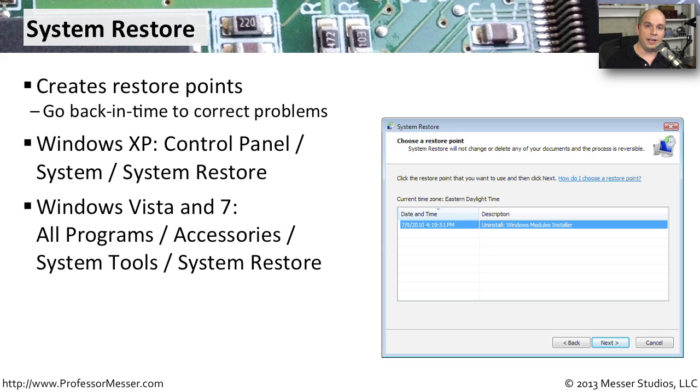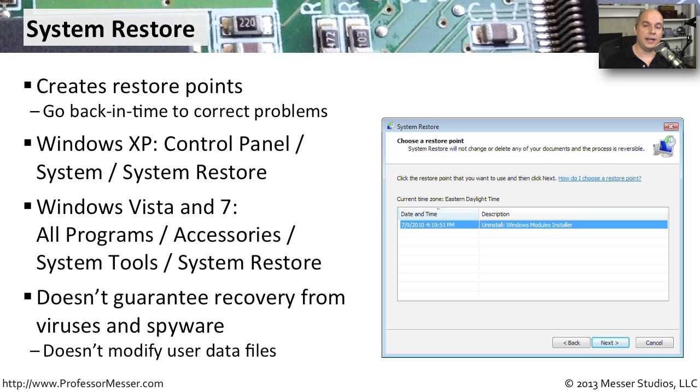On Windows Vista and Windows 7, it's under All Programs, Accessories, System Tools, and System Restore. This is very good if you have a configuration error, but it's not really designed to protect from a virus infection or a malware infection. Those virus and malware writers know that you're going to use this function, and they go into your backups and infect those as well. So if you ever run into a security issue, you want to perform a completely different set of backup and restores than using System Restore, because you're probably going to find that your restore points are just as infected as your computer that you're running today.